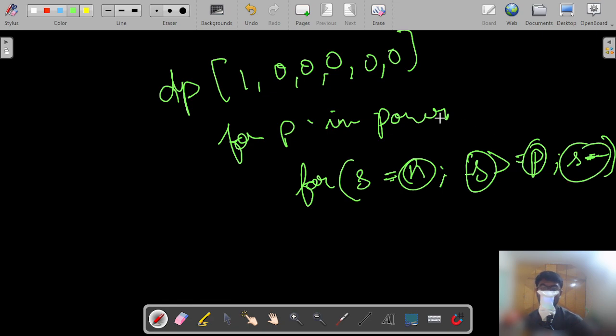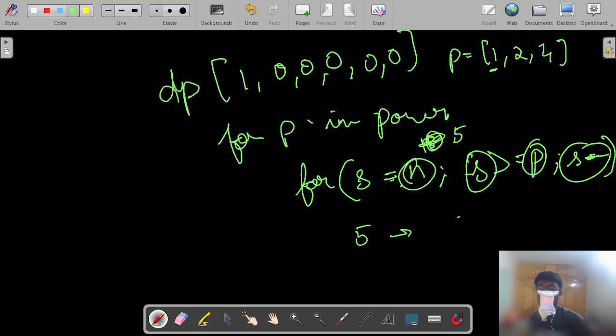For example, let's say a specific number, in this case we are given a 10, and our powers are equal to 1, 4. And our number, let's say, is 5. So let's say we start out with the first loop. Let's say p is equal to 1, and all these values will go from 5.